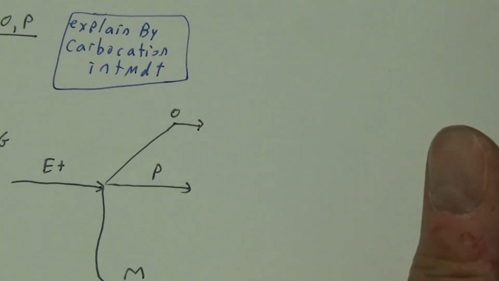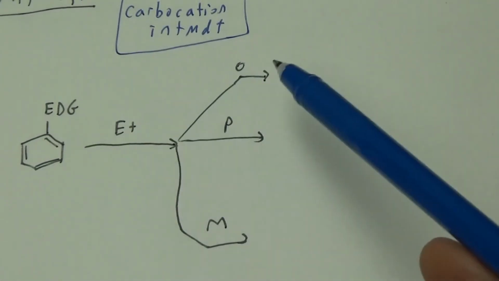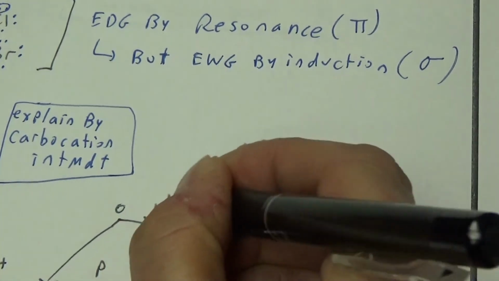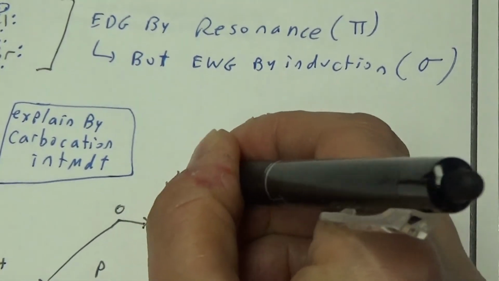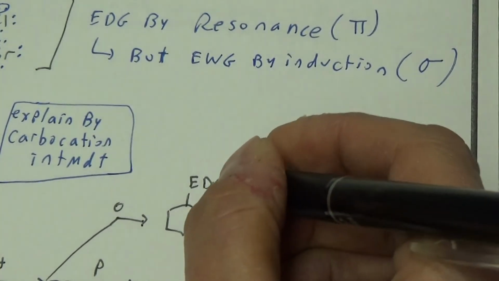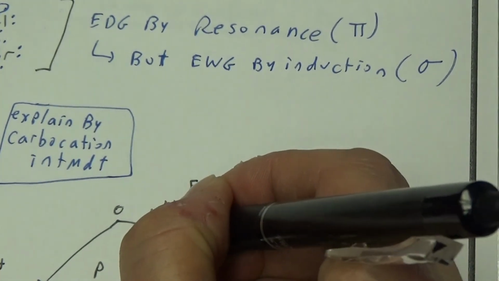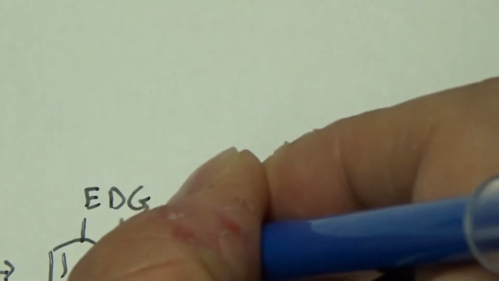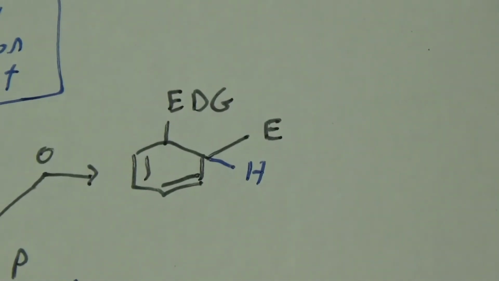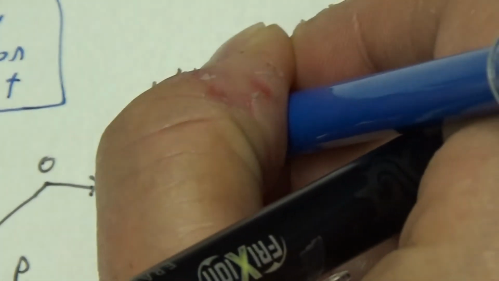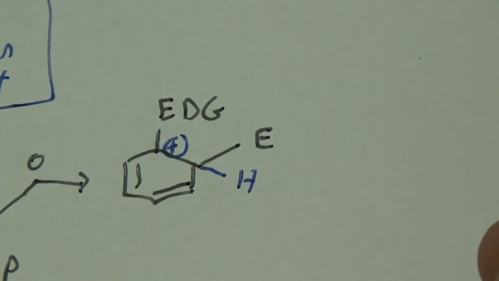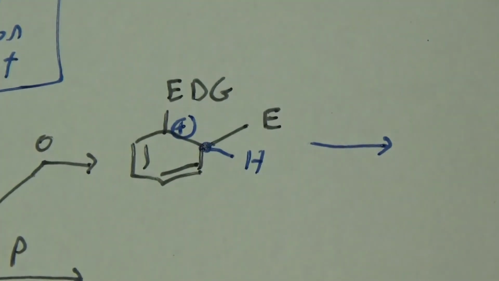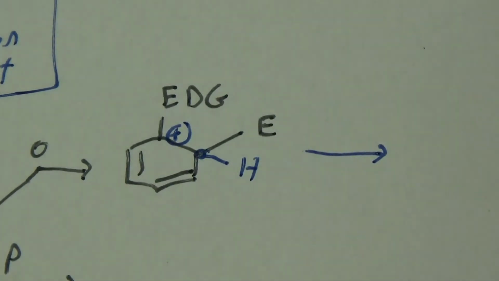We're going to deal with each of those individually. So what happens when this reacts with the electrophile and attacks at the ortho position? What do we get? I'm just going to redraw the molecule. I'll say EDG, get the electrophile, and we have a double bond and a double bond. That's how we drew it, right? And where's the H that we still have? Of course the H is still there. And where is the positive charge? Because there's always a positive charge in these reactions. There's the positive charge. And of course, after you lose the proton, and I'm not going to show all this proton removal, just to make this simple, once the proton is removed, what's the product?